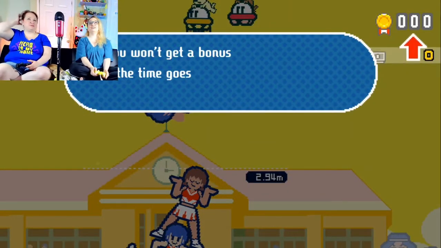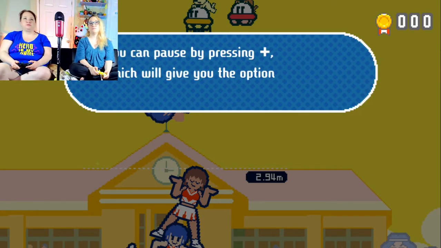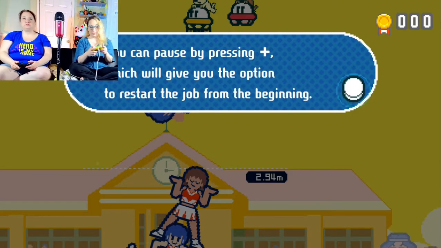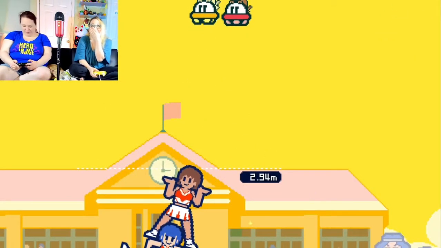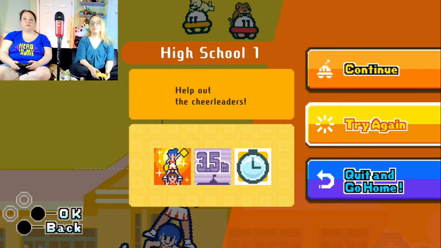You won't get a bonus if the time goes down to zero! Okay. You can pause by pressing plus, which will give you the option to restart the job. Oh, okay. Thanks. We learned something today. It won't let me push it now, because I guess we're in the tutorial. Push the start button.